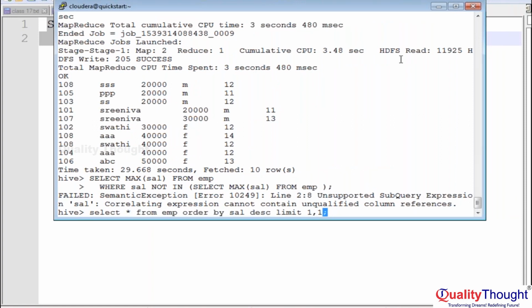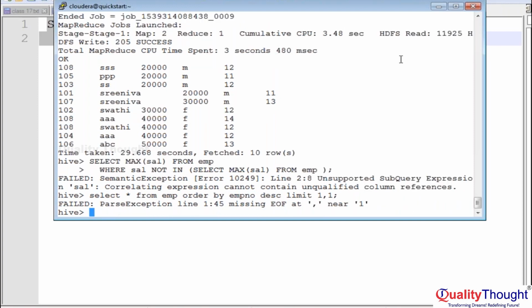This works in some other systems. Try on your side and tell me the query.